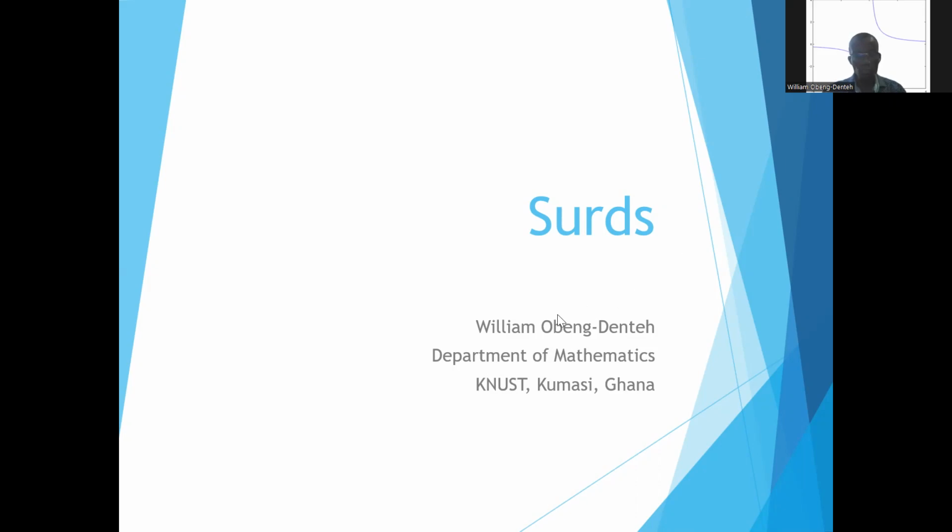So when it happens, what we do is that we group them under surds: square root of 2, square root of 3, square root of 5, and so on. So we want to see how we can simplify some of these. And so right away, we'll be looking at that. And so that is how we will be dealing with this.